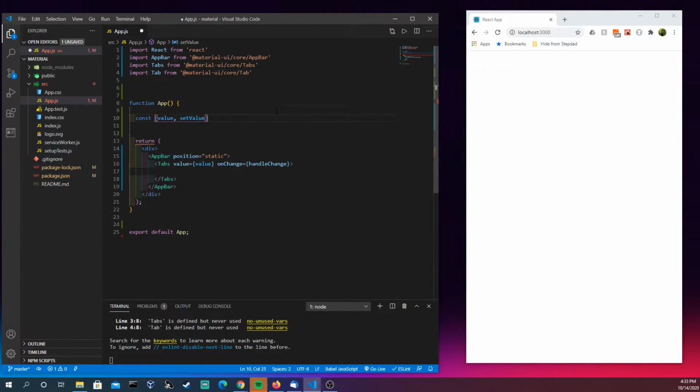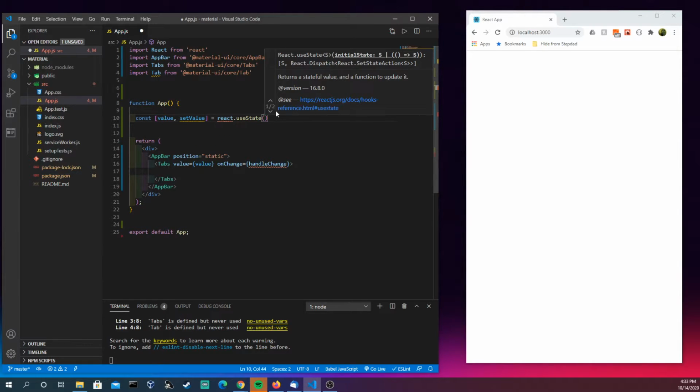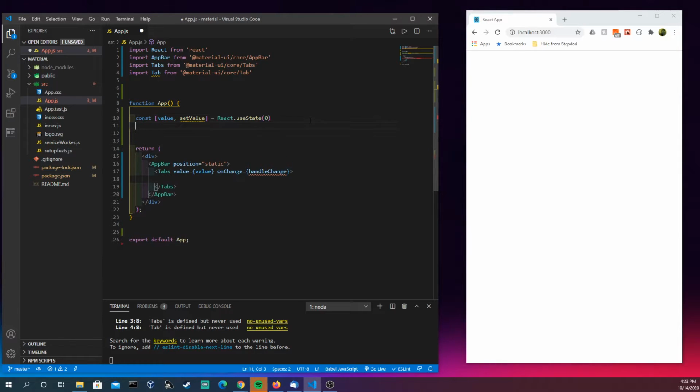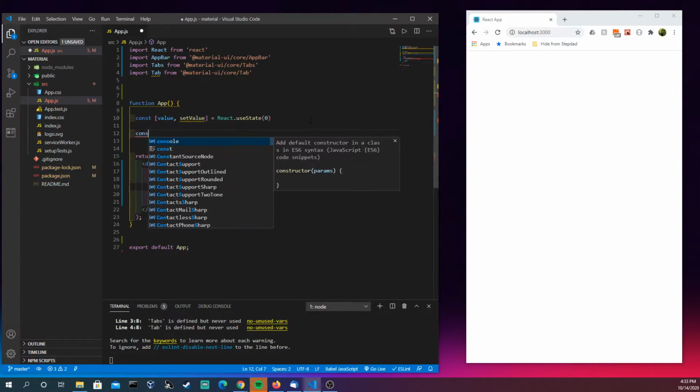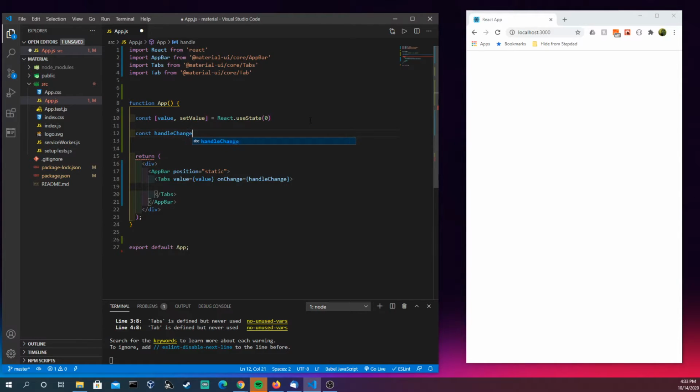We have value and setValue. Of course, I never capitalize it. And so what this is going to do is, well, let's just go ahead and keep typing here. We'll type out the onChange function here. An event is going up, we need that, and the new value.